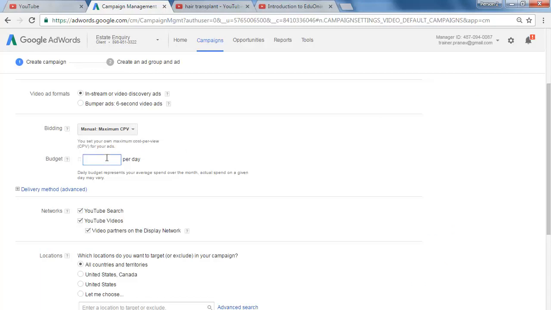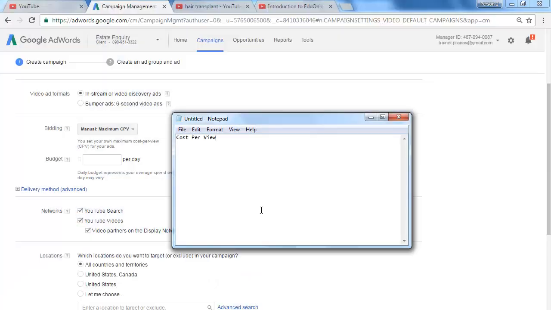The second part is about budget. The bidding will decide how much you will pay for one view of your video. The budget will decide how much you will pay in a complete day. Now, to understand this, let us take a simple example. Let's say you are charged a cost per view of $1, and in all your video ad is viewed 110 times in a day. Then your total spend on that day would be $110.